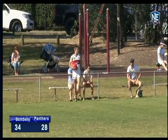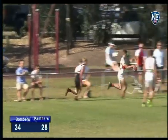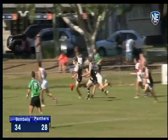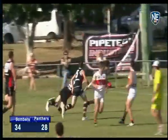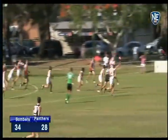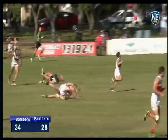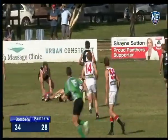So we'll have Redlands bring it out of defence. They go long, up the wing, one-on-one contest. No clear winner there. Here's Evans, wins the ball, just scrubbed it hard as he kicked. Here's Zufa, gets the ball out there, finds a teammate who in turn finds Daly out towards Brewer. He can move. Here's the goal kicker in Thompson. Tries to break a tackle but gets a handball over. Cars didn't quite sit for him nicely.